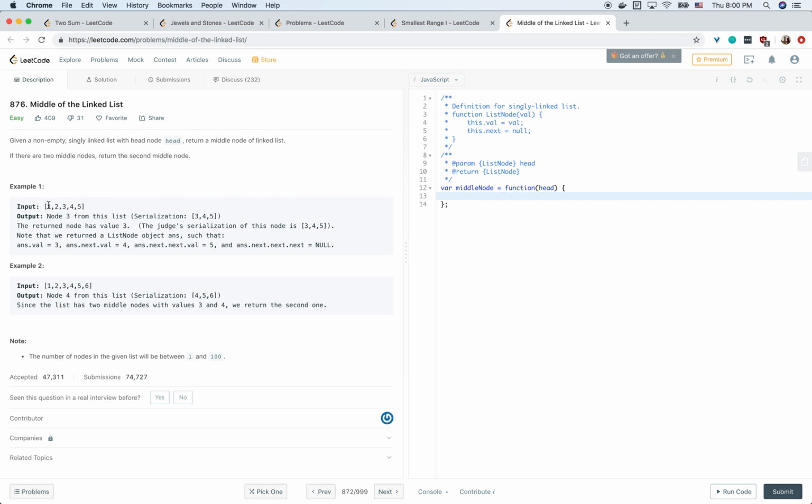So let me try to do it the other way and see if that actually works. We move 1, and then the other one is 2, and then 1, and the other one is 4, and then 3, and then we hit null, so we return 3. So that works for the case where there's an odd amount. Let's see if it works for the case where there's an even amount of elements. So 1, and then 2, 2, then 4, 3, then 6, 4, then outside. So it looks like that works for both problems. So I believe it should always work in every case.